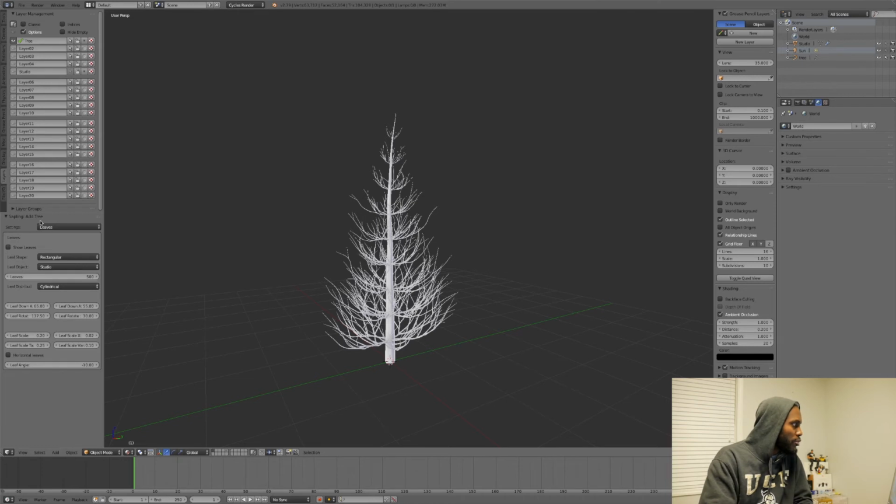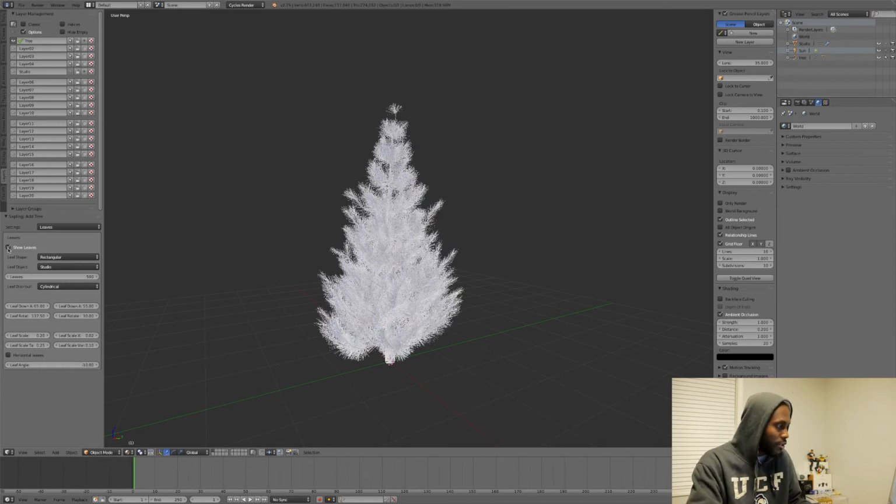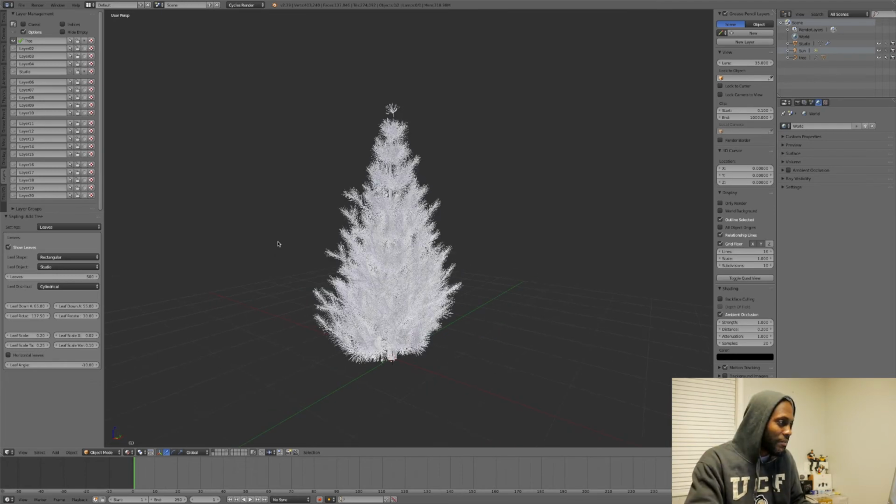So the next thing we're going to do is add some leaves. So we're going to go to settings, leaves, as I did, and then click show leaves and toggle that on. And it might take a second to load up. So while it's loading, we're just going to, oh, there we go. Never mind, I didn't even have a chance to talk.